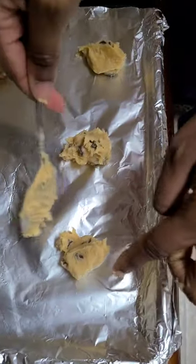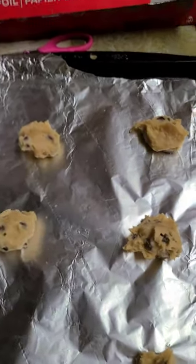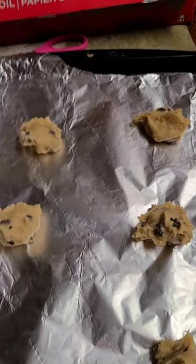And I do have a bigger cookie sheet, which I probably should have used, because this is only going to make me... We can get like another one. Yeah. We'll get another one? Yes, okay. She don't listen, y'all.